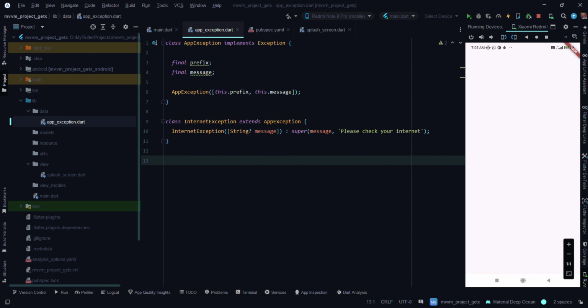So like this we will handle exceptions for different scenarios. Let's create one more for timeout exception. Let's suppose I'm hitting APIs and it is not giving a response, or it is taking some time for providing a response, so we can show a request timeout exception.